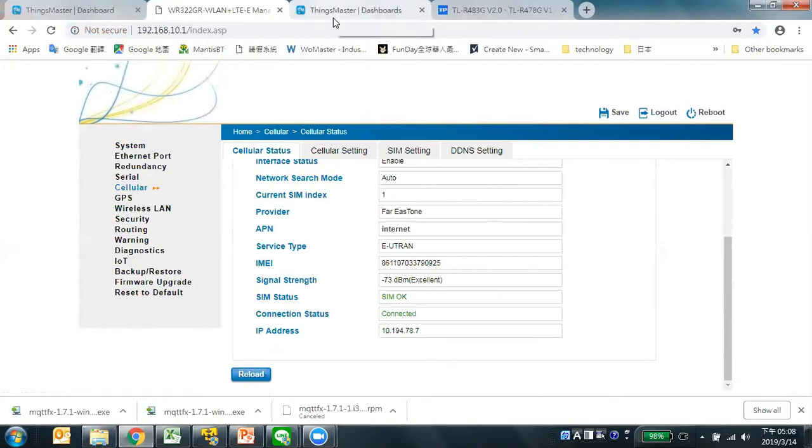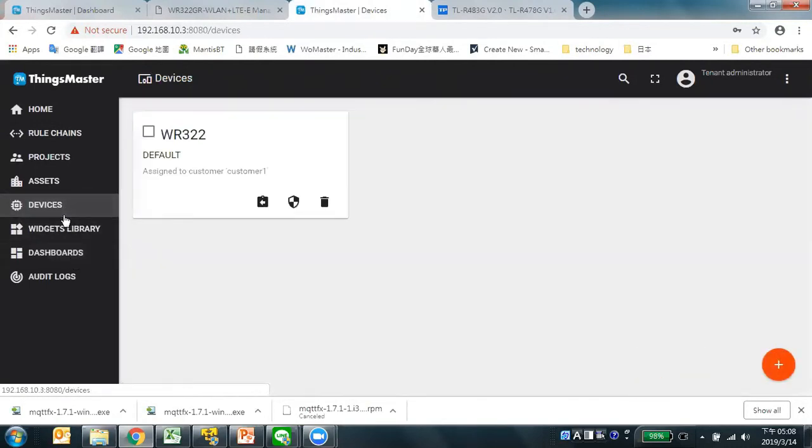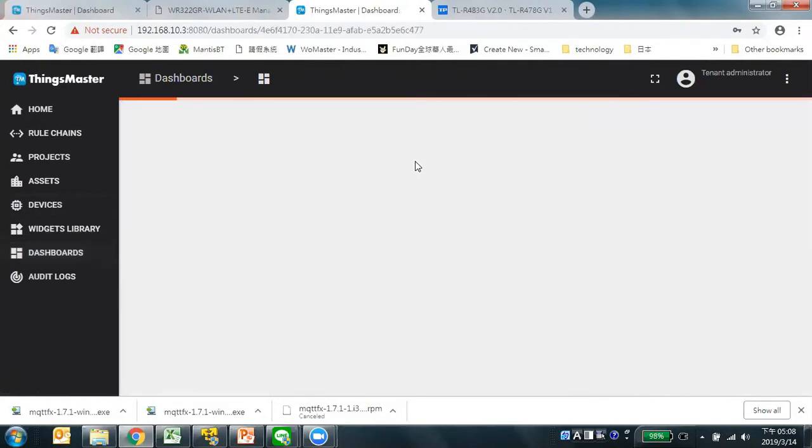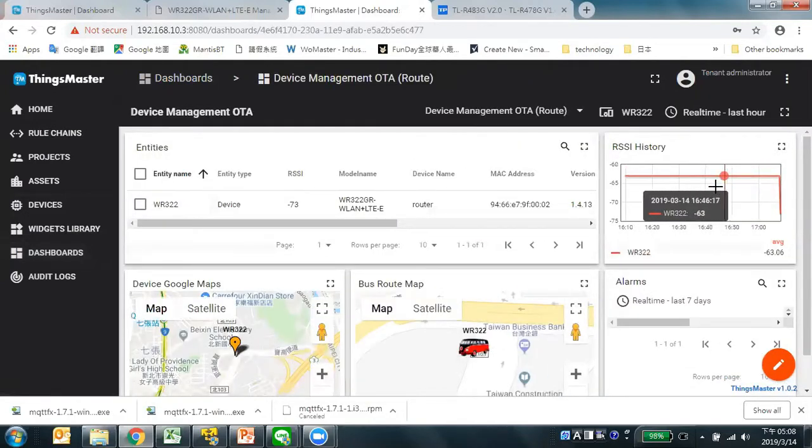So we can go back to CMS OTA. We can check the dashboard first. Okay, you can see the RSSI has changed to low. And here is our alarm table.